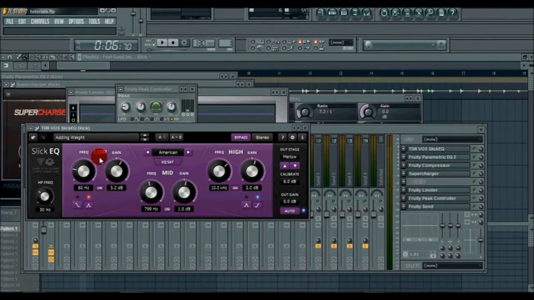I also put a high pass frequency here at 30 Hz, because under 30 Hz there is pretty much not much going on for your ears. So that's basically it for this little EQ. Maybe later on I will talk about some free plugins and stuff if you want to, that are good ones. Just let me know if you want to have another video on that.